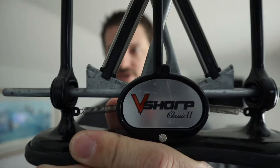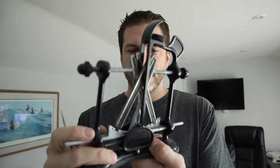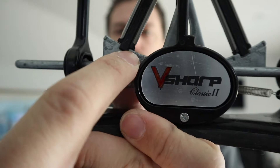This is the product I'm going to show you. It's called the V Sharp. This sucker right here works so good and it's completely stupid-proof — it works great for me. Basically you take your knife and these are your sharpening stones right here and they move. You have a sharpening stone on one side and then you can flip these around and there's a honing stone so you can get that real fine sharp point. And right here on the front, you can adjust these bars to the angle of your knife.